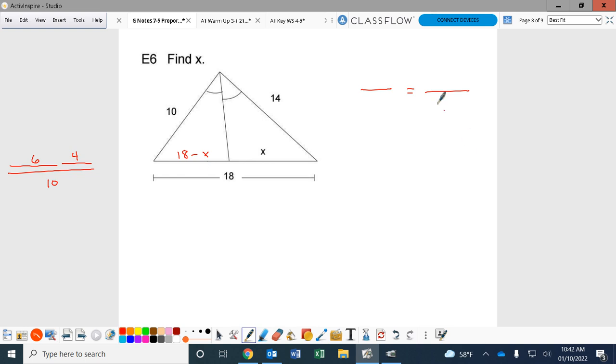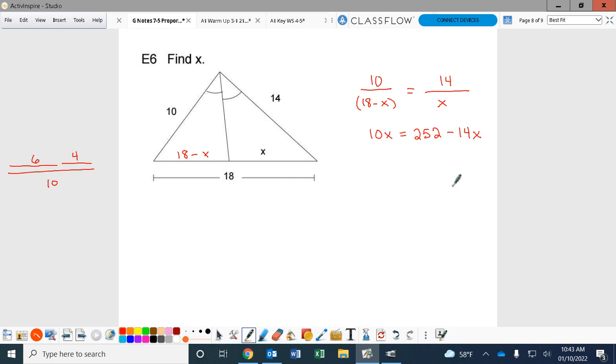So if we set up this proportion, it would be 10 over 18 minus x equals 14 over x. When we cross multiply that, that's going to put us at 10x is equal to, again, this is distributive property. I've got to multiply the 14 times both of these things. I have no idea. What's 14 times 18? 252. Sorry. Minus 14x. That was my fault.